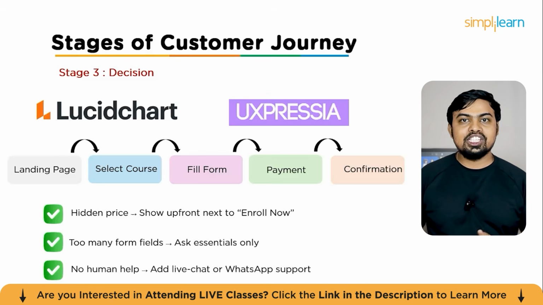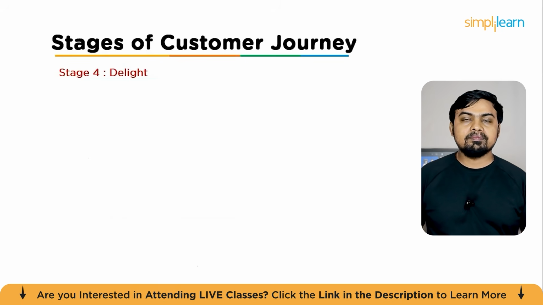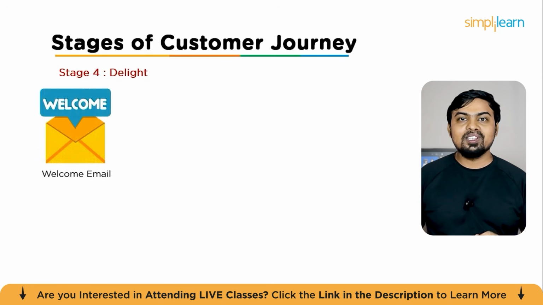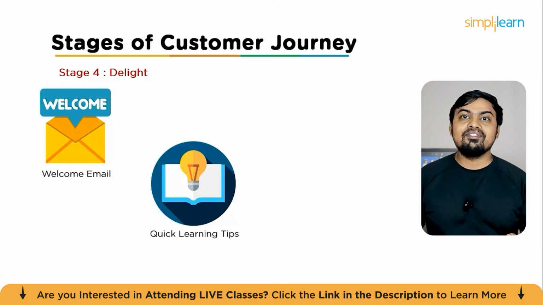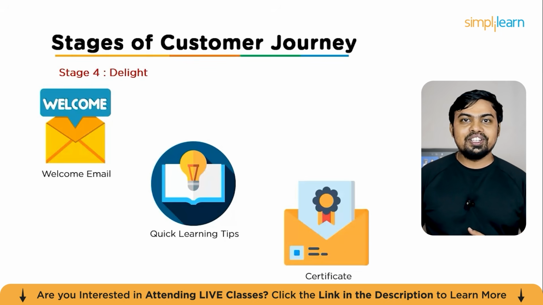Now comes stage 4. Delight. Once Rohan enrolls, your job isn't over yet. It's just starting. Send a welcome email with course access details, a mentor introduction, and next steps checklist. A few days later, share a quick learning tip or invite him to a student community. After completion, send a certificate plus career resources to keep him engaged.